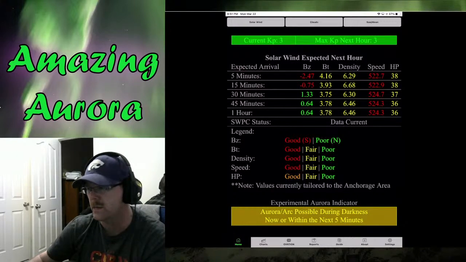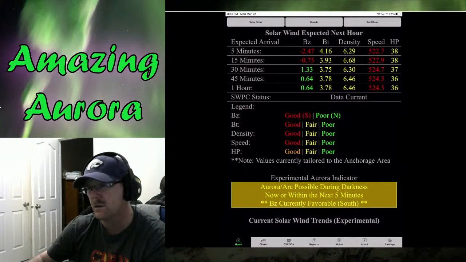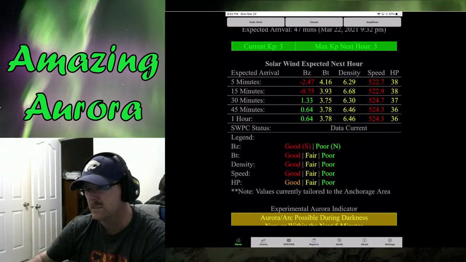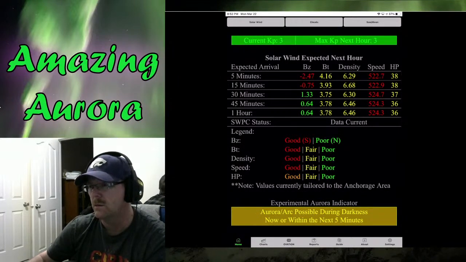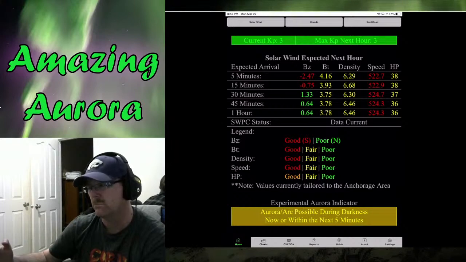We saw some pretty good data on Friday night, pretty crazy stuff. Friday night was an odd night. That's not normal for here. Really, what I'd like to do is have our baseline here at Anchorage set to where this is like, I'm pretty close, start seeing the arc and maybe some minor lights. Obviously, anything above that baseline, you've got a chance at seeing some really phenomenal activity. But that's how the report's going.